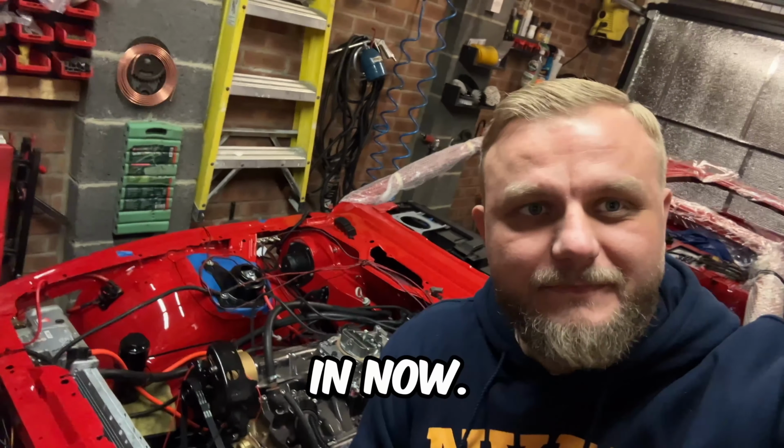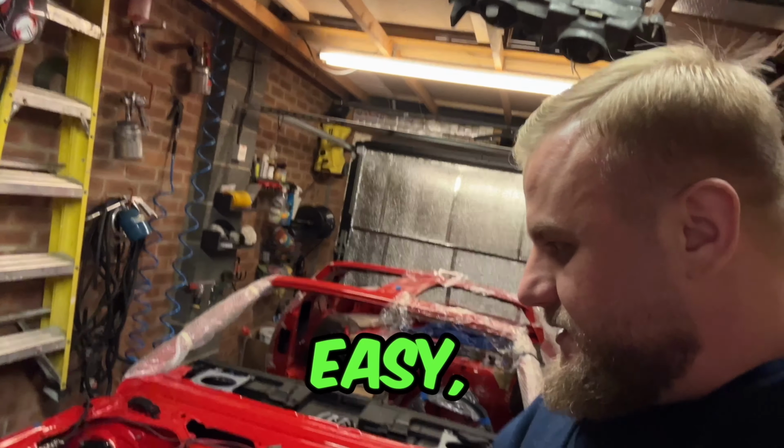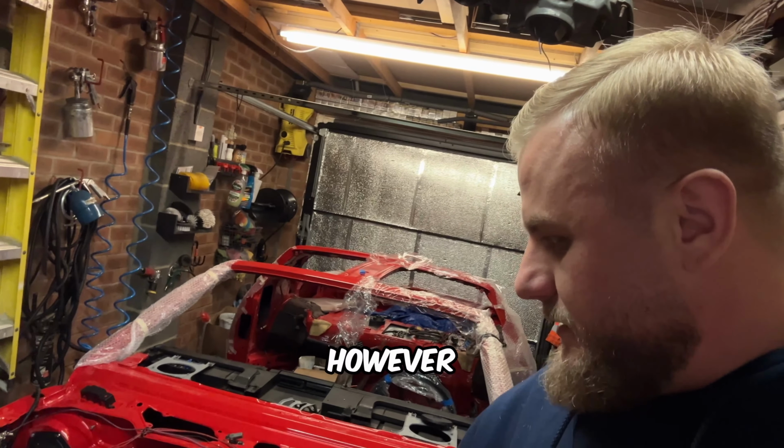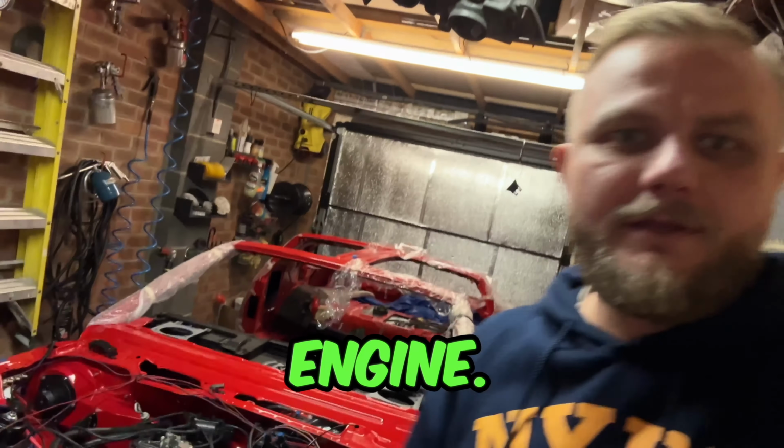She's in. The engine is in now. Dropping the engine down was fairly easy. However, we came across quite a few issues. And despite my best effort, I just wasn't able to start the engine.